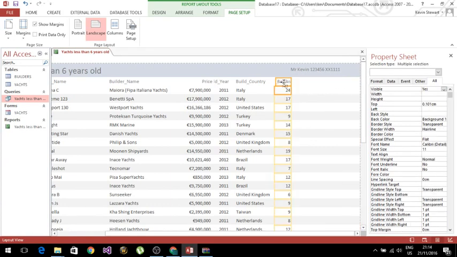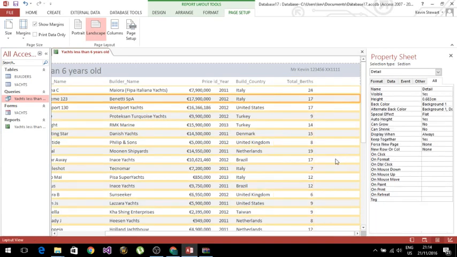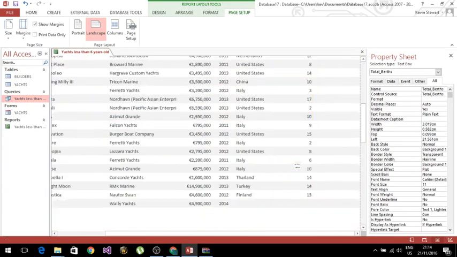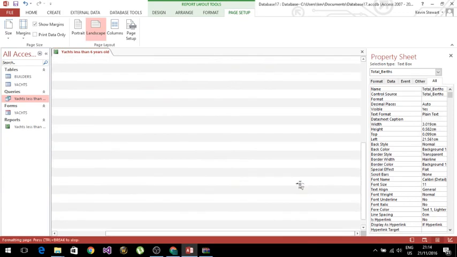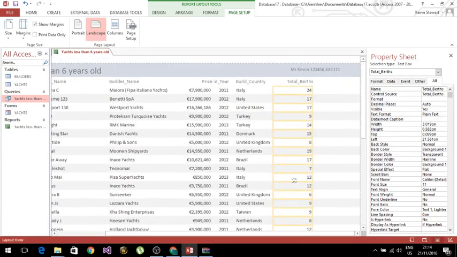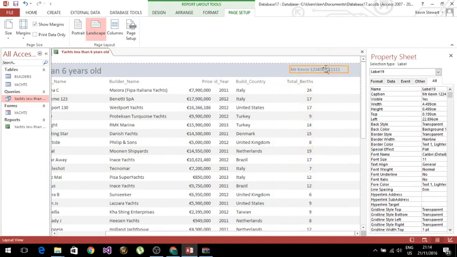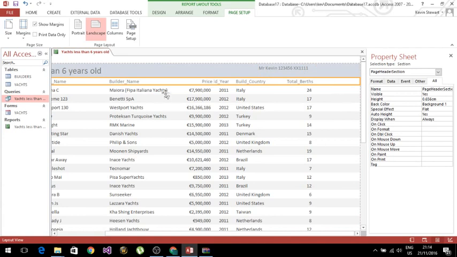Put this down. Rejig the size a little bit. Total births. That'd probably do it, to be honest. You could probably try and fit it perfectly onto one page, but for all intents and purposes, that'll do it. There you go. And that is that query.